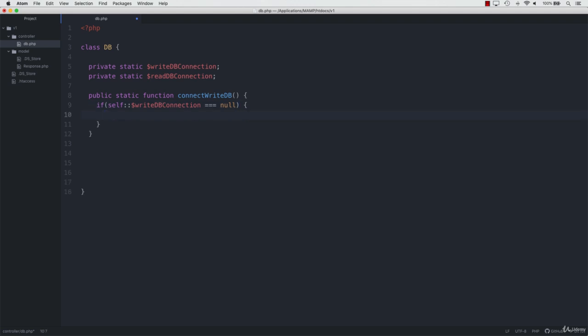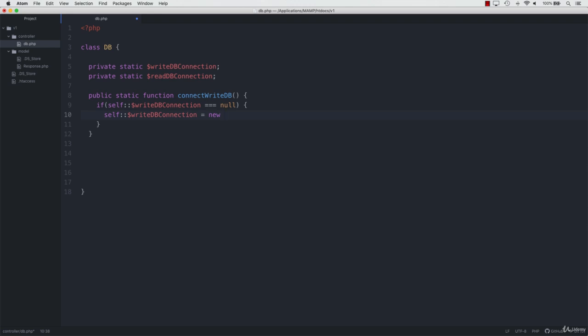So if, and then we need self write db connection, and we need to create a new one. We'll be using PDO in this course. PDO is very good because it's a little abstract. Because we're using MySQL on this course, you don't necessarily have to use MySQL. You could point it to Microsoft SQL Server or something like that. And instead of going through all of your code and changing all of the different queries to incorporate the new drivers, PDO will allow you to quickly swap out database connections.